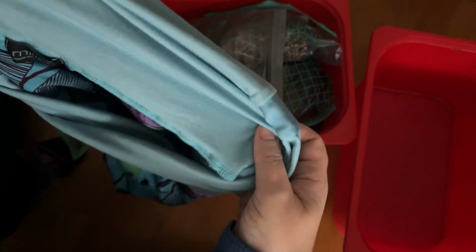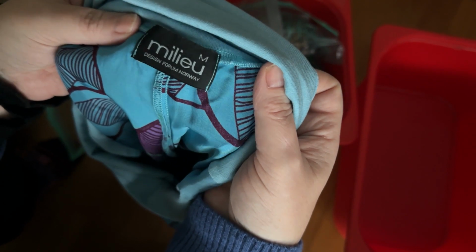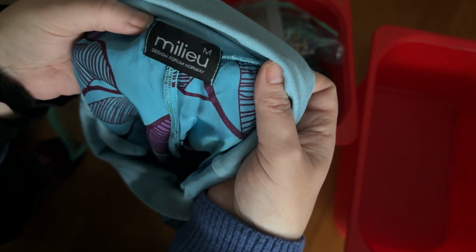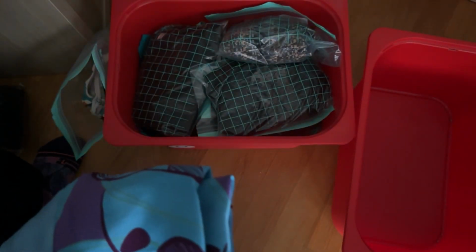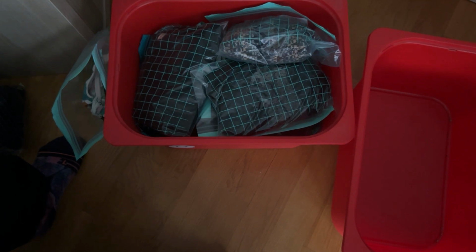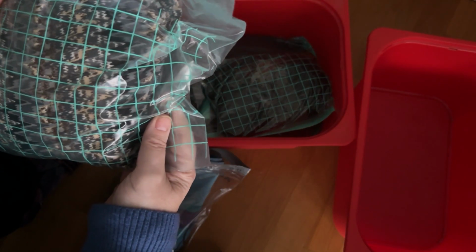So very nice. And the brand is Milieu. This is a Norwegian brand, and it is a nice brand. I think they are out of business. Anyways, lovely, lovely, lovely. I don't think people know too much about this, and that's maybe why I have this listed. I have to check, but it hasn't had any interest. I think maybe it's listed on Etsy. Anyways, it is a nice one, and I will list it on eBay if I haven't already.